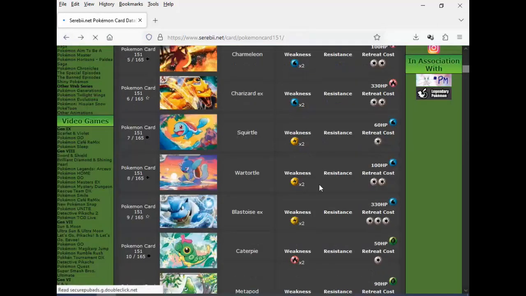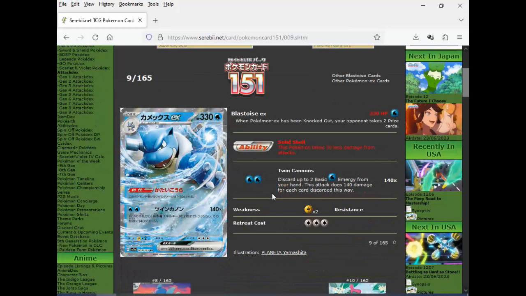doesn't do anything special. And then Blastoise EX. This guy, it's got that ability, block 30 damage from attacks while having 330 HP. So this guy's going to be the bulkiest of them. And then Twin Cannons, discard up to 2 basic water energies from your hand. Does 140 for each card discarded this way. So I think this is actually pretty strong.